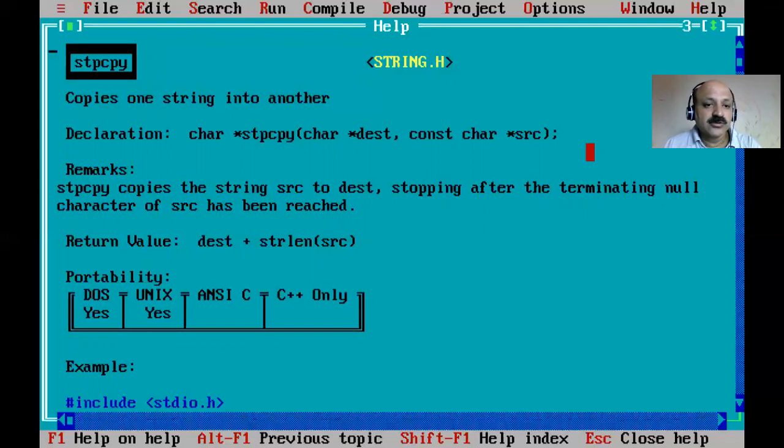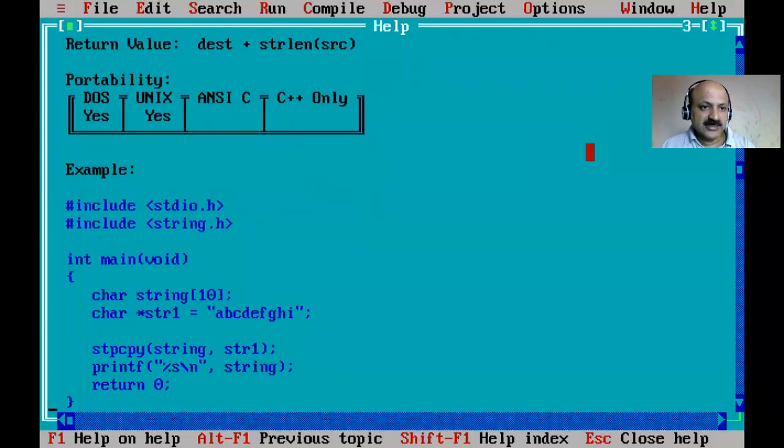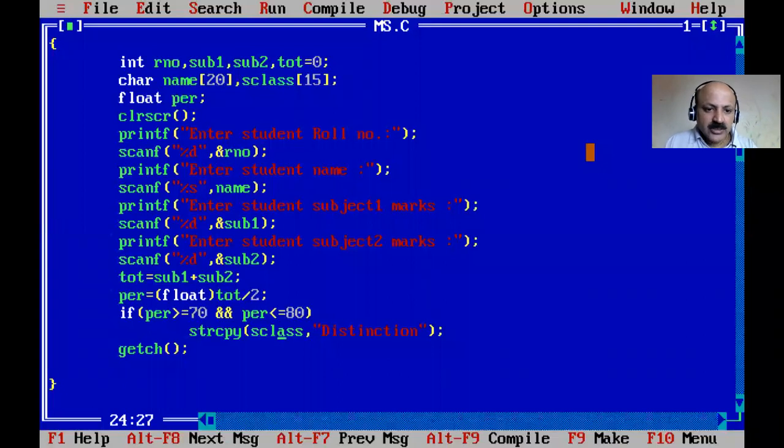So in 10th standard also the C language is there now. So if you have not learned it, then you have to apply yourself. Okay, so we have to take strcpy from string.h, and its full form is string copy.